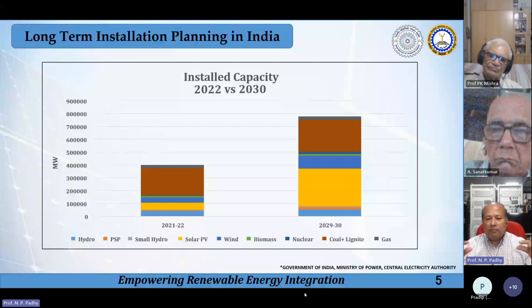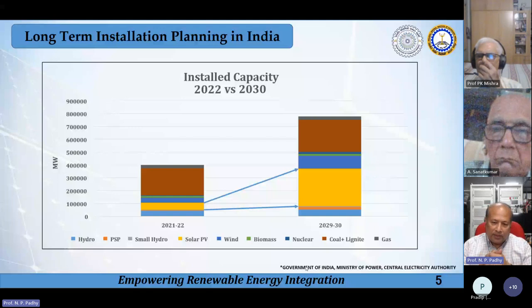So now you could see the strip, which has gone from 50,000 megawatt to 300,000 megawatt in the next 7 years' time. So when you have huge potential for solar, also integrated to the grid, then we have to make sure those solar PV panels or solar energy parks must cater even during blackouts, and they have to be resilient enough to switch off the grid and on the grid.